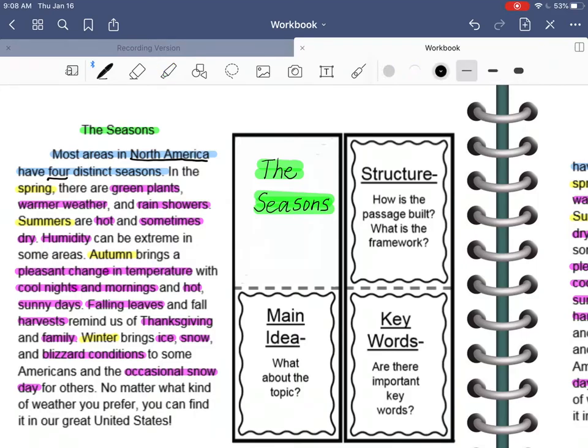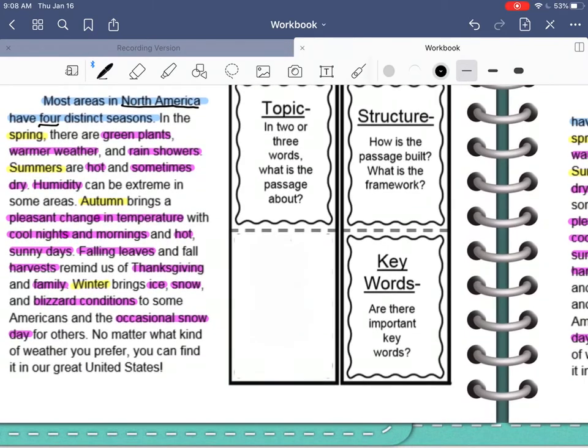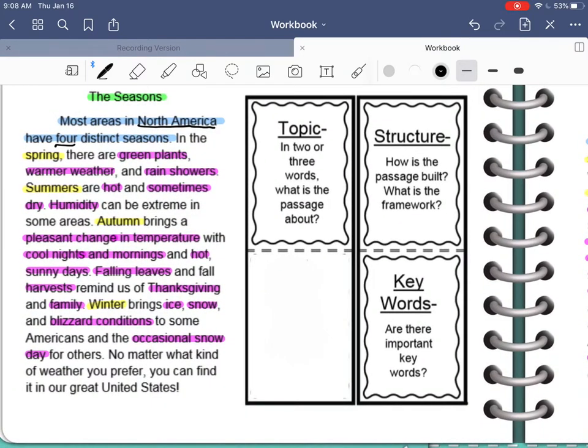So close that door, and then let's open the one underneath it, which is the main idea door. What is the main idea? What is the main point of this article? And we have this one too because we annotated. Most areas in North America, which needs to be capitalized because it's the name of a place, have 4 distinct seasons.